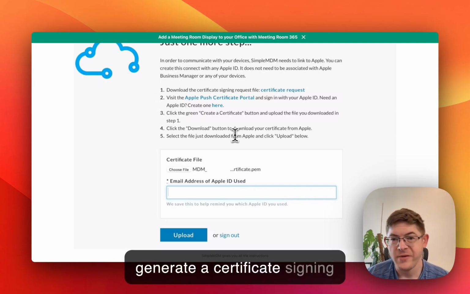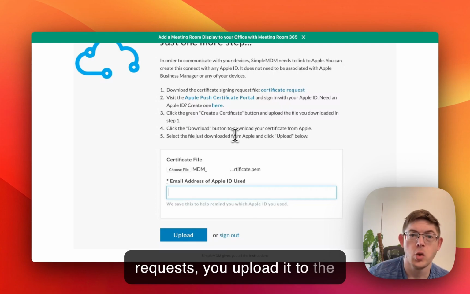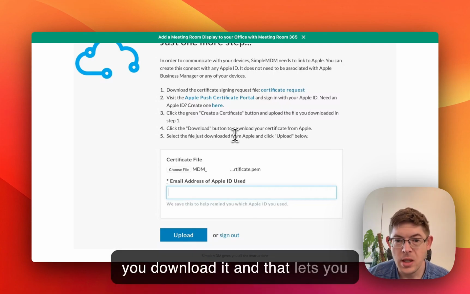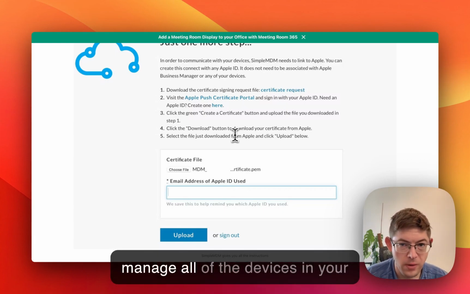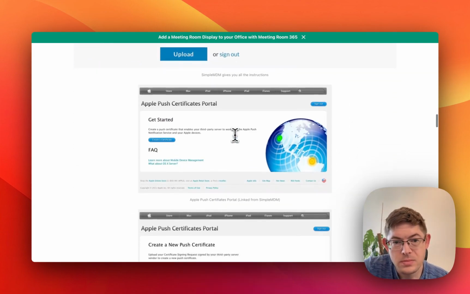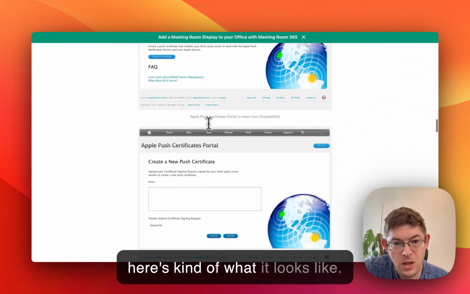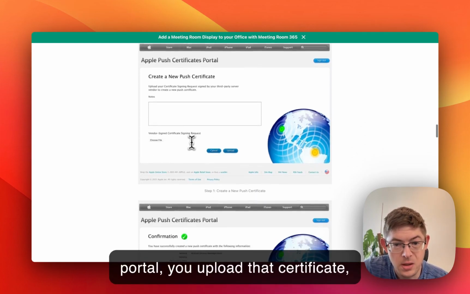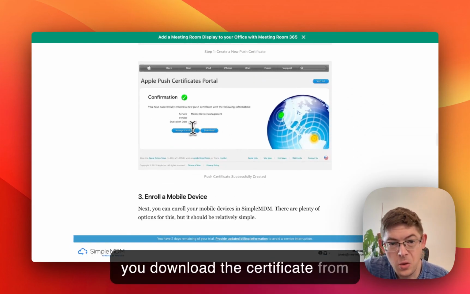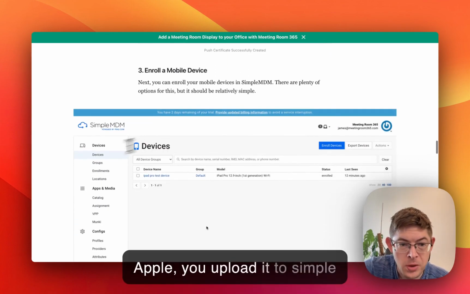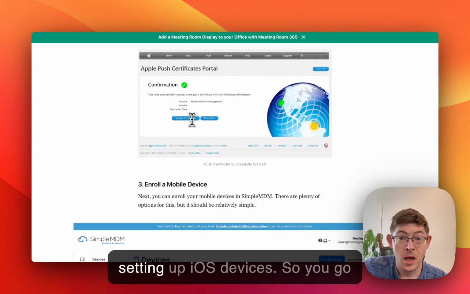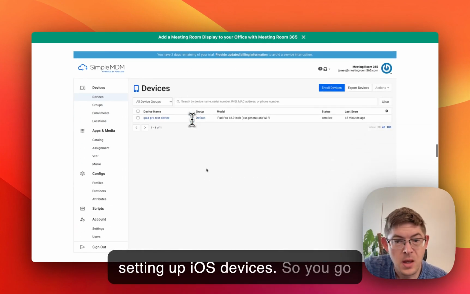Basically, they generate a certificate signing request, you upload it to the Apple website that they give you, you download it, and that lets you manage all of the devices in your organization. So here's kind of what it looks like. Go to Apple's push certificate portal, you upload that certificate. You download the certificate from Apple, you upload it to SimpleMDM, and you're ready to start setting up iOS devices.